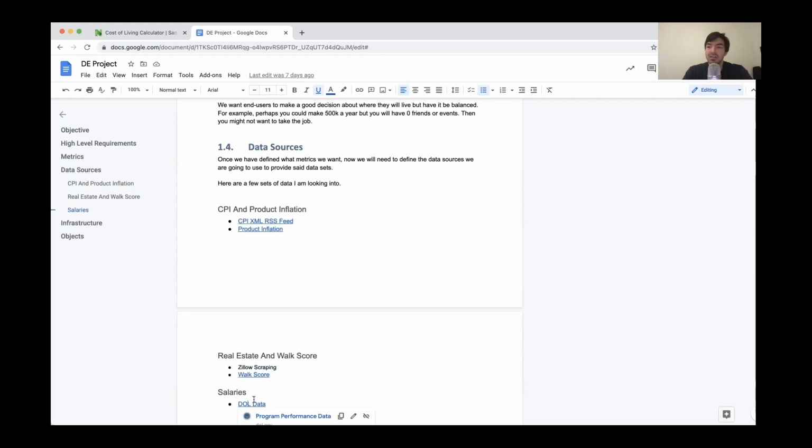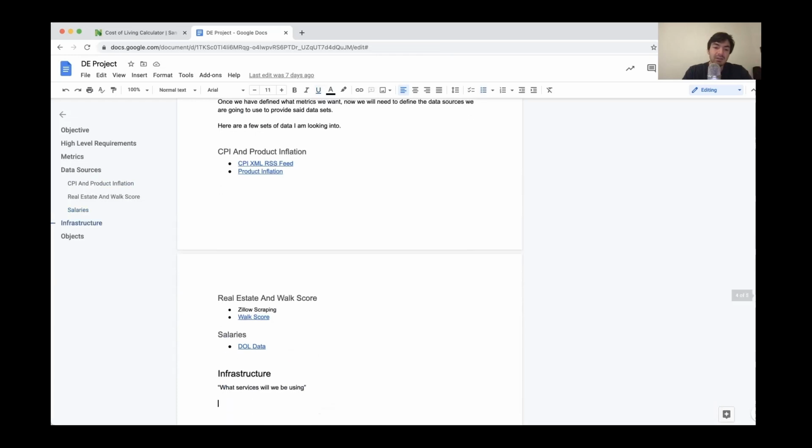So this will be where we kind of start, I think, because it's kind of straightforward. It's just basically an Excel or CSV file. So we're just gonna hit that site, click the link, essentially download the file and parse it and pull it using something like Airflow. And so those are the different sources that I'm gonna start with. I might have a few more that I'll have to add in as I go, but that's a great place to start, I think, overall.